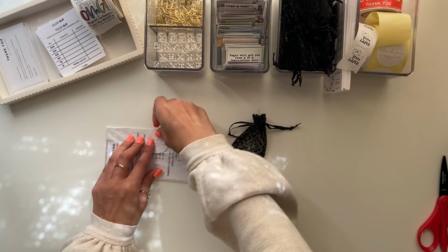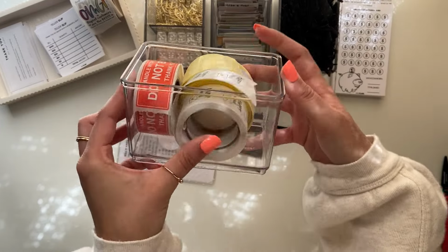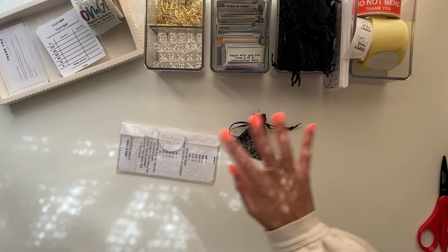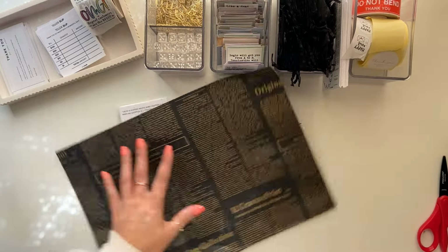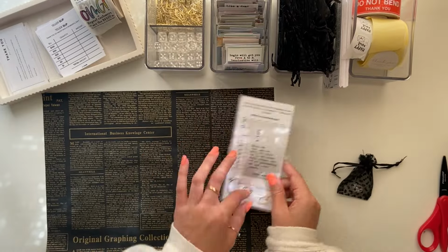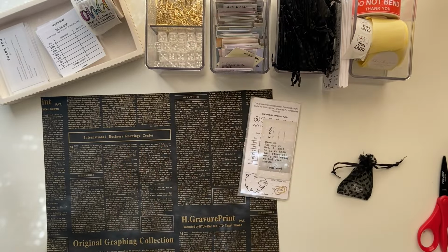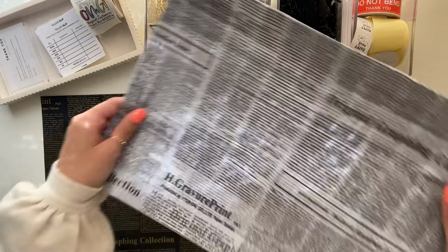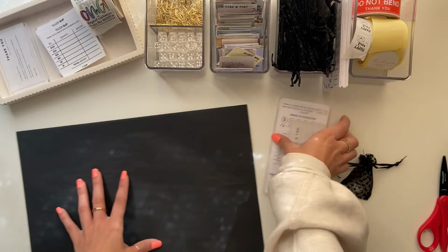So we're gonna put a thank you sticker here. I do have better stickers in the works. It's just I have so many of these that I have to use, and I've been trying to get rid of them, but once they're out, then I can get the other stickers that I want. I also do have some new tissue paper. This is kind of what I'm going for, this newspaper vintage vibe with the stickers right here. I do have other variations of this. There's a black and white one, and there's also a brown one. So it's just every few that are different. I'm gonna go ahead and wrap this.